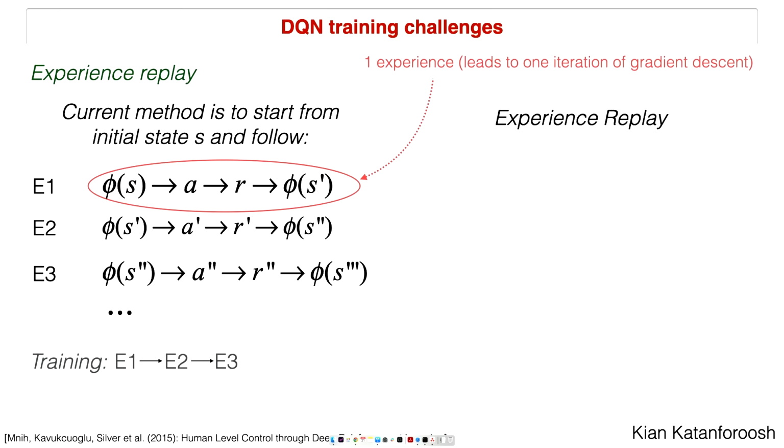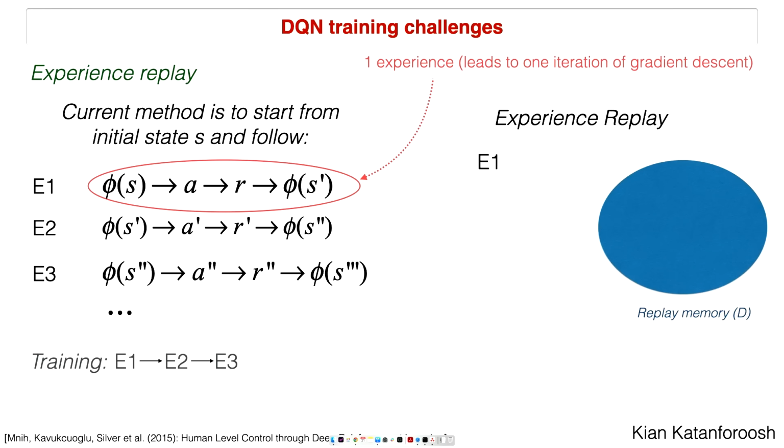So instead what we'll do is we'll use experience replay, where we will collect our first experience, but instead of training on it, we will put it in a memory called the replay memory D. We'll put it in there, and then at every step, we will sample from that memory to decide what to train on. Of course, at the beginning, if we just have one experience in the memory, we will train on that experience. But over time, you will see that we get more diversity and reuse out of our experiences.